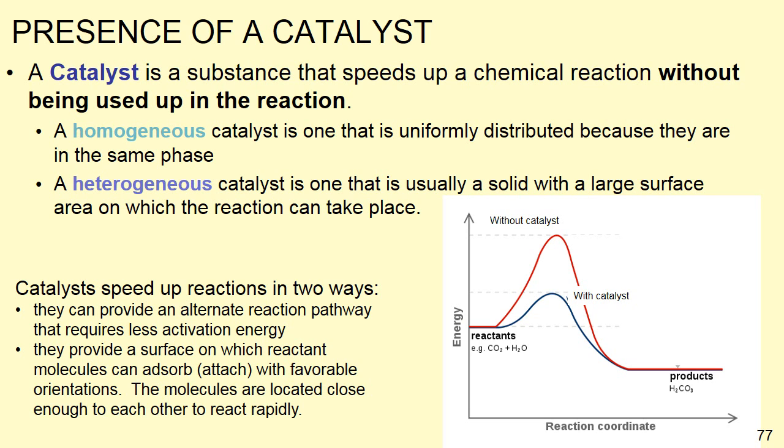So one way that can happen is if the two molecules collide. If you have the catalytic converter, the piece of metal there, the carbon monoxide can attach itself, and then a little while later an oxygen can attach itself to that same piece of metal. They can attach themselves close to each other, and so now they're in the right orientation and they're near each other, and so they can react. So it's not as much random collisions as a place for molecules to come together to react. So that's another way that a catalyst can speed up a reaction.